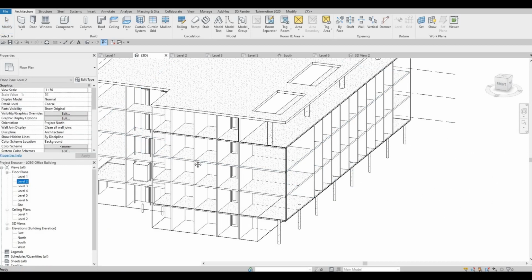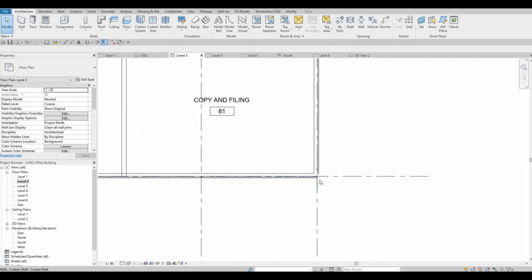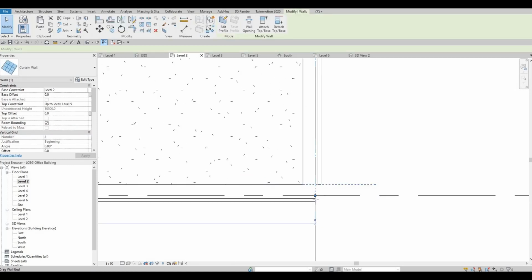So let's go to second floor or level 2, and you need to change it as well here.